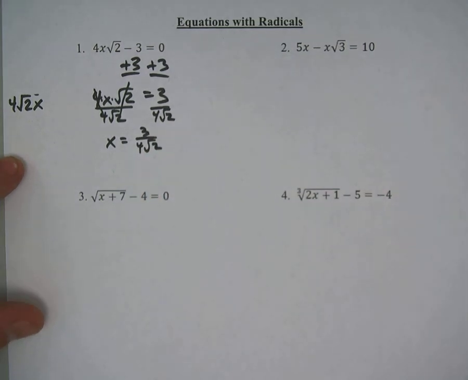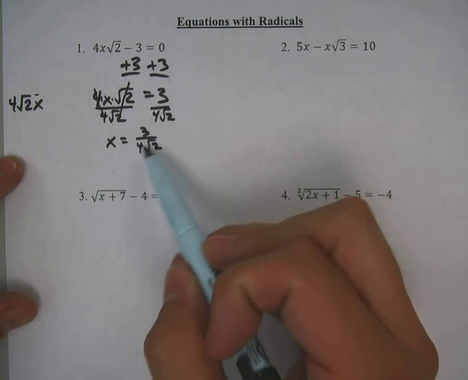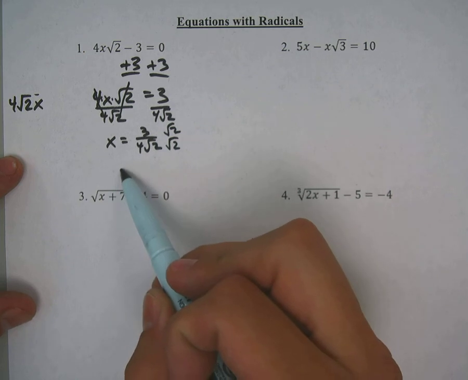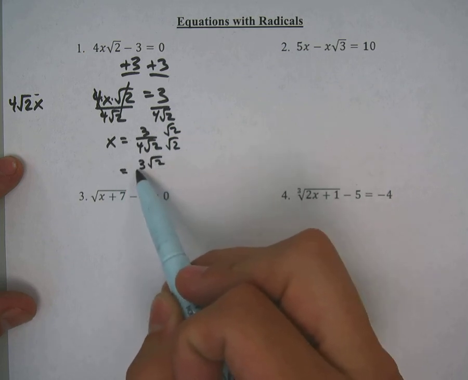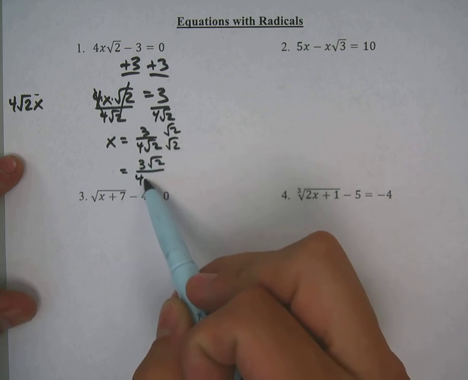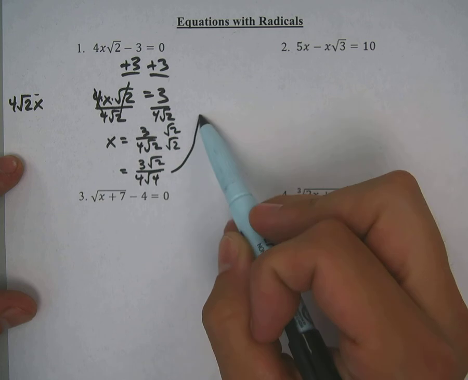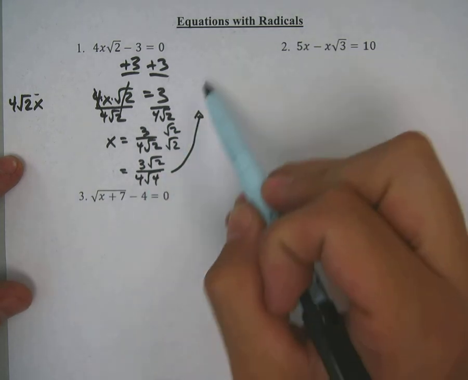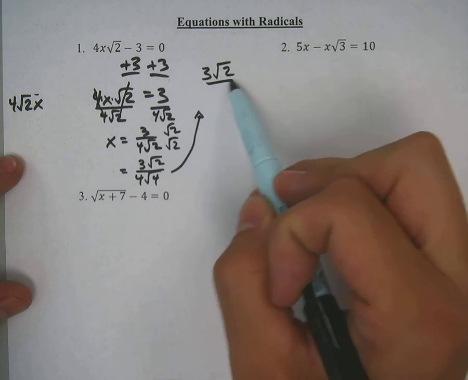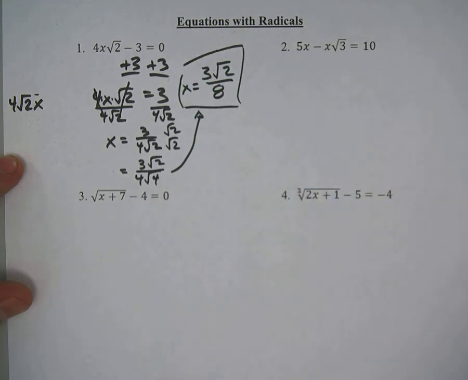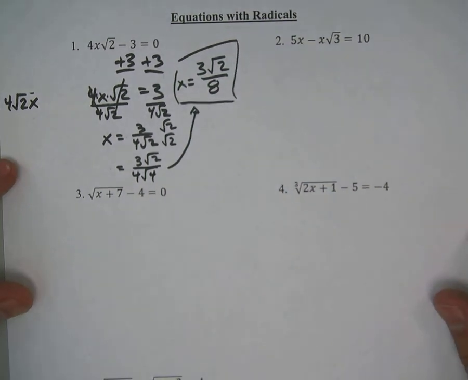Now, we know that that's not proper. You can't have this radical down on the bottom, so I'm going to rationalize it. So I'm going to multiply by root 2 over root 2. And I'll get 3 root 2 over 4 times root 2 times root 2 is root 4. But obviously, root 4 you can square root, and that's 2, and 2 times 4 is 8, so we end up with 3 root 2 over 8. And there you go. Nothing terribly difficult about that, just maybe a little bit of rationalizing down here.